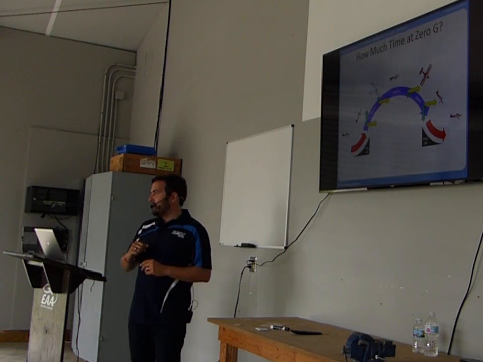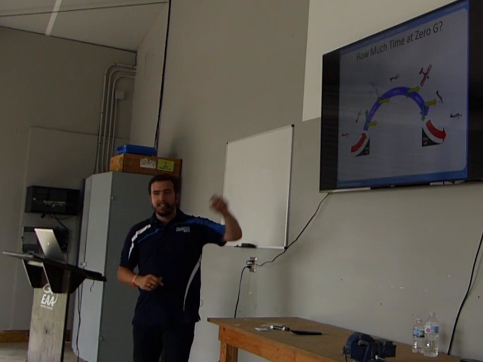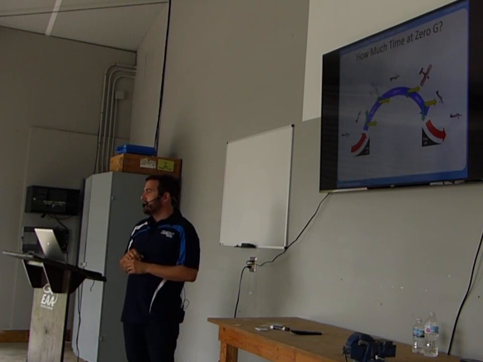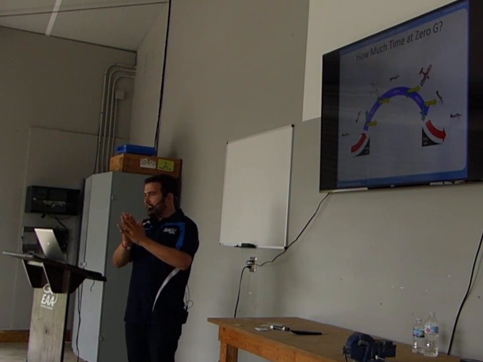And how much zero-g time you get depends on that vertical component. It depends on that green arrow. It depends on how much up velocity you have at the beginning of the movement, because it's that up velocity that gravity is going to eat away at during every moment, and that's going to tell you how long you have to do this. So that's really the question: how much time is zero-g?